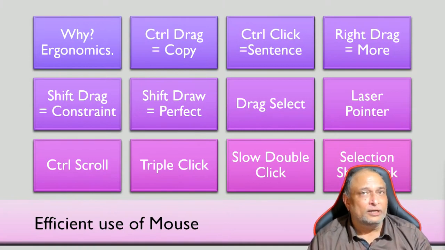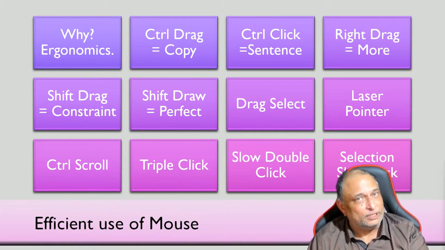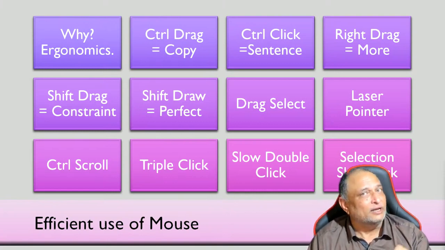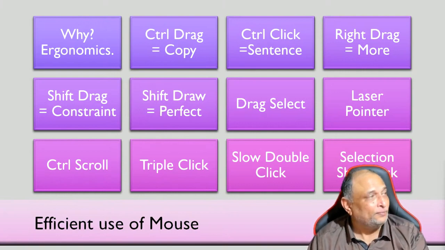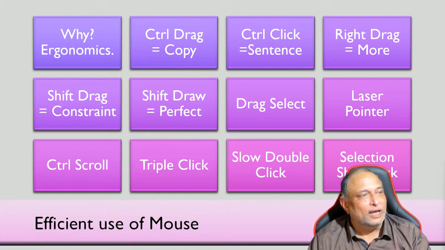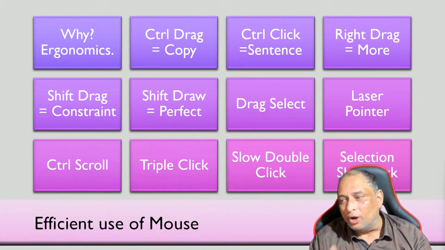What does that mean? Assuming you're a right-handed person, when you're dragging something, an object or folder or file, you're pressing the left mouse button, keeping it pressed, and then dragging. Instead of pressing the left mouse button, you press the right mouse button, and then notice what happens. It won't do anything. It'll actually show you more options.